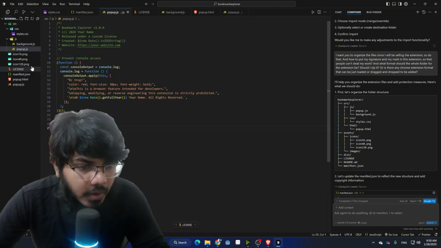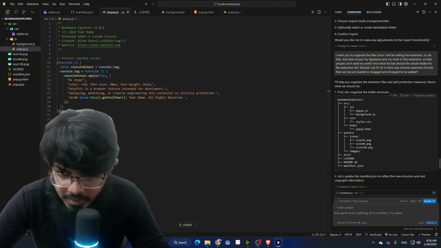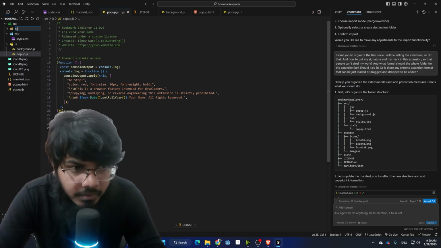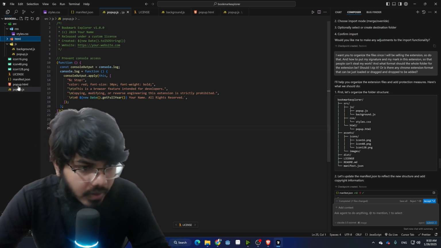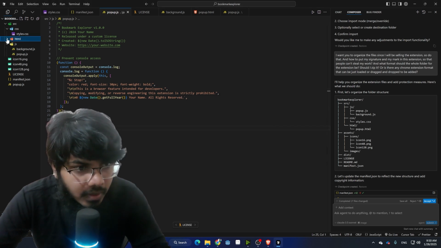I'm confused, since I already have a popup.js, and I'm not sure how that's going to work, but I'm just going to create the folders and make Cursor do this for me. That way, I don't have to be confused.